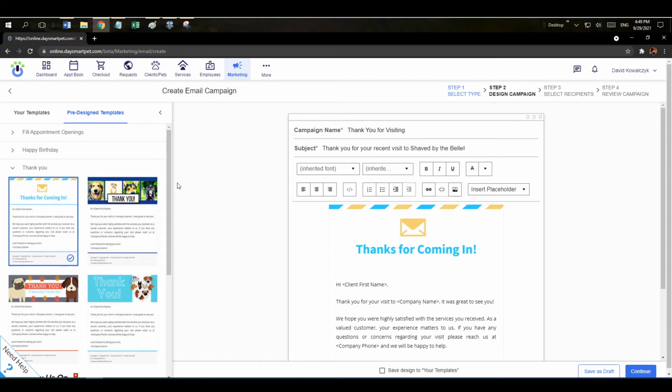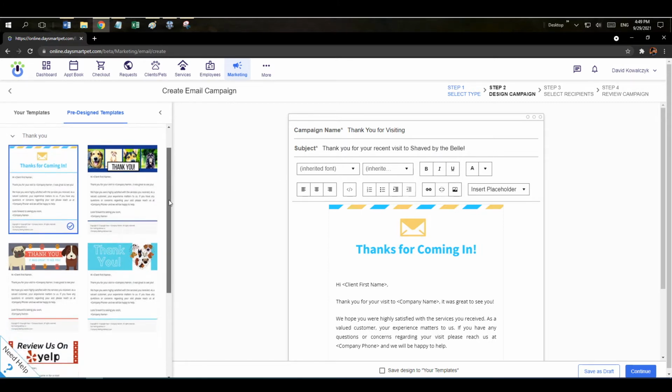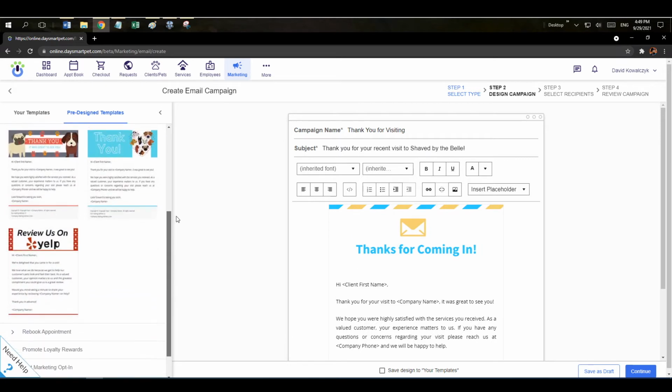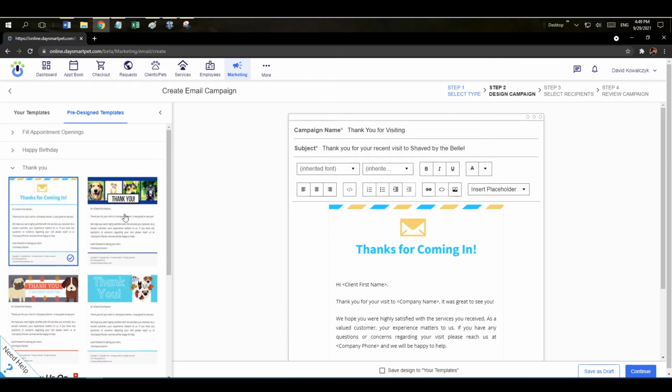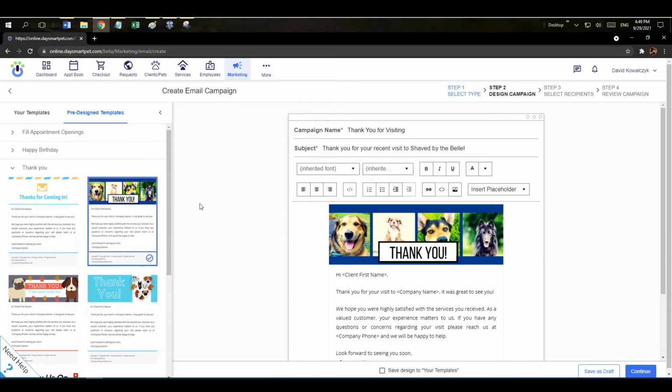So you'll notice on this screen that there's a bunch of different templates that I can choose from over here on the left-hand side. These are just kind of like a jumping off point. You can change the emails from what you see here. So I can click on one that I want. I could click on this image and decide that I want to remove this image if I'd like.